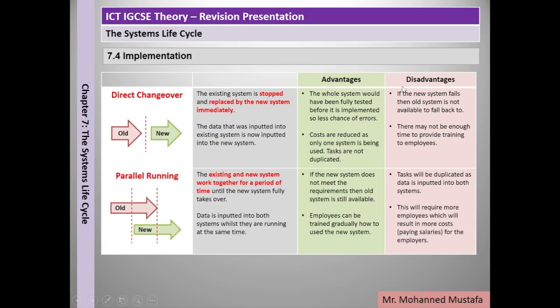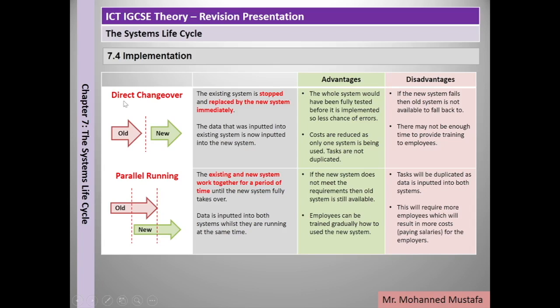Only the new system. The disadvantage is you can never fall back to the old system if something happens to the new system. If you find some glitches or problems in the new system, you can never roll back or revert to the old system. And you need to provide quick training for the employees to make sure they can use the new system.